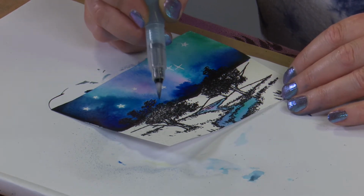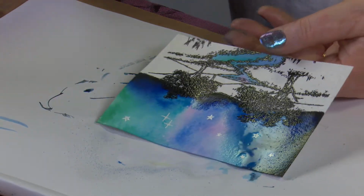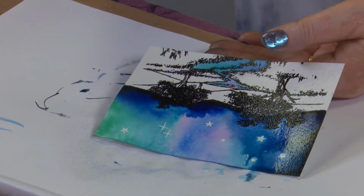Matthew's reminding me that I can't get too carried away because we do want to try and fit this into the half an hour. Let's give it a spritz. So I've gone back to the metallic.